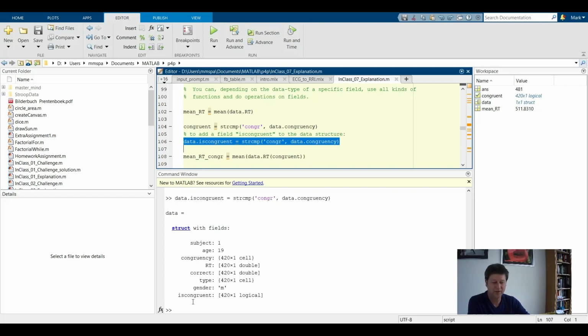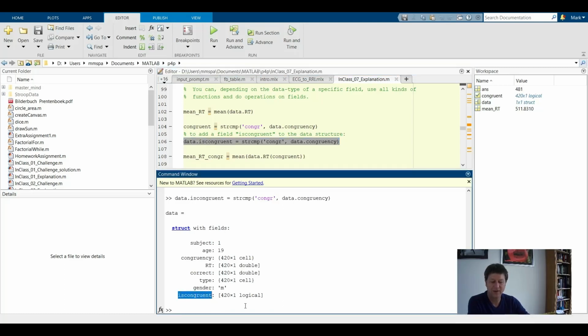So if you do that, you can see there's another field now, isCongruent, which has the data in a logical shape. So that's good for later.